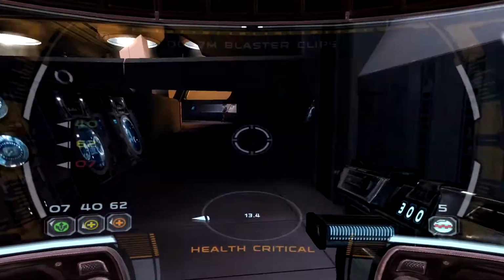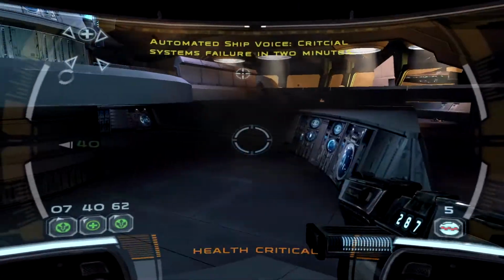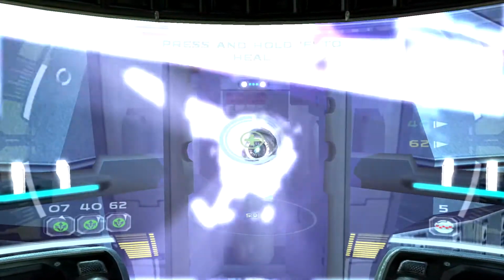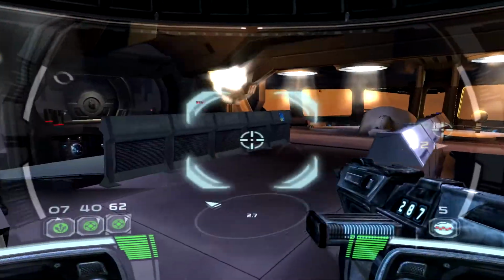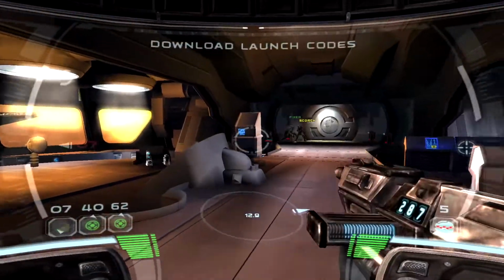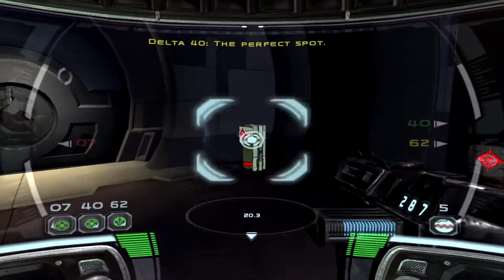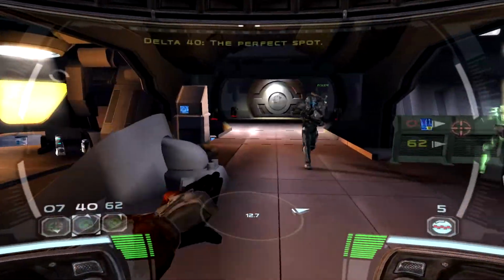Alright, get rid of that guy, grab this. Critical system there. Not much time left, sir. Yep. Just getting everybody topped off real quick. Good. Trap set, I believe. Place proximity unit there. Protect that console. It's our only ticket out of here. It's set. It's ready, squad. Got one right here. Perfect spot. I'll take this one. Let's set a trap there.